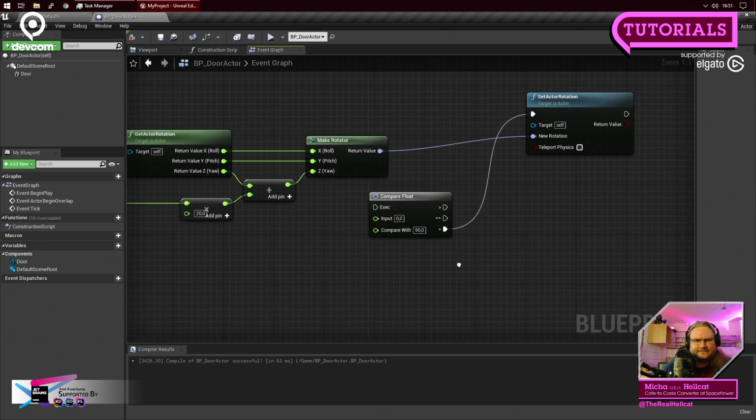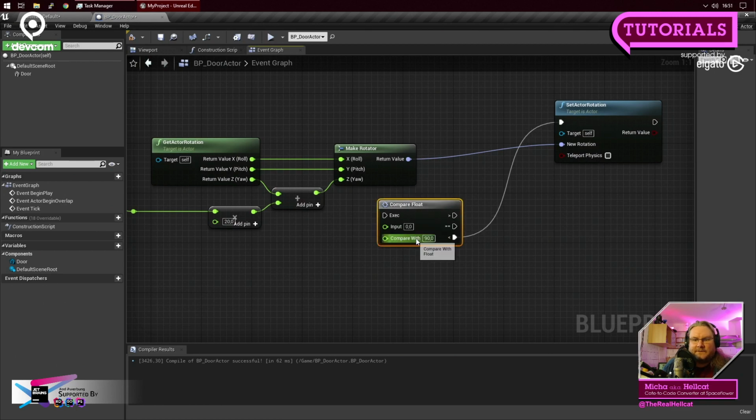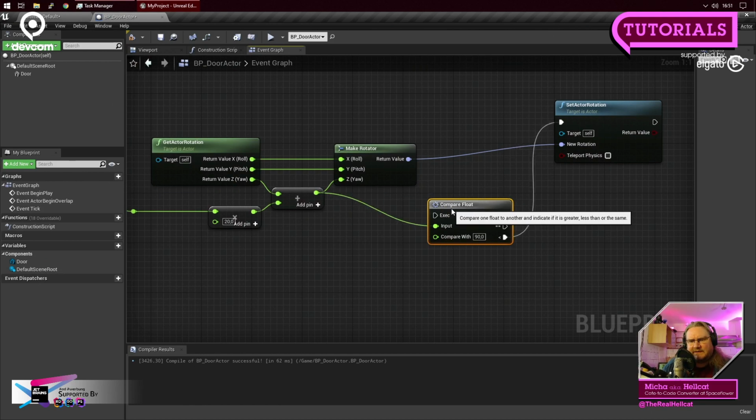We're not doing it. So there's our 90, and we need to have the other input, which is our new float value, our new rotational value.